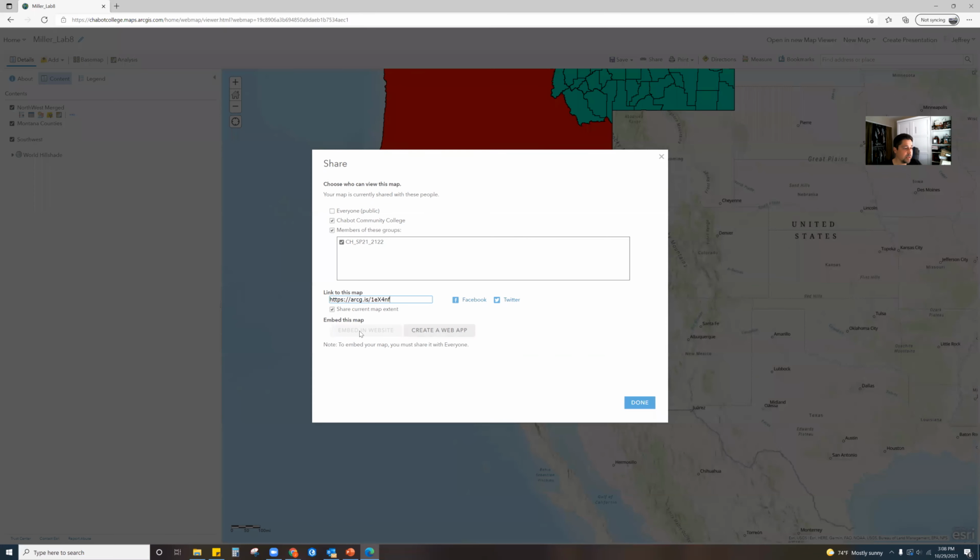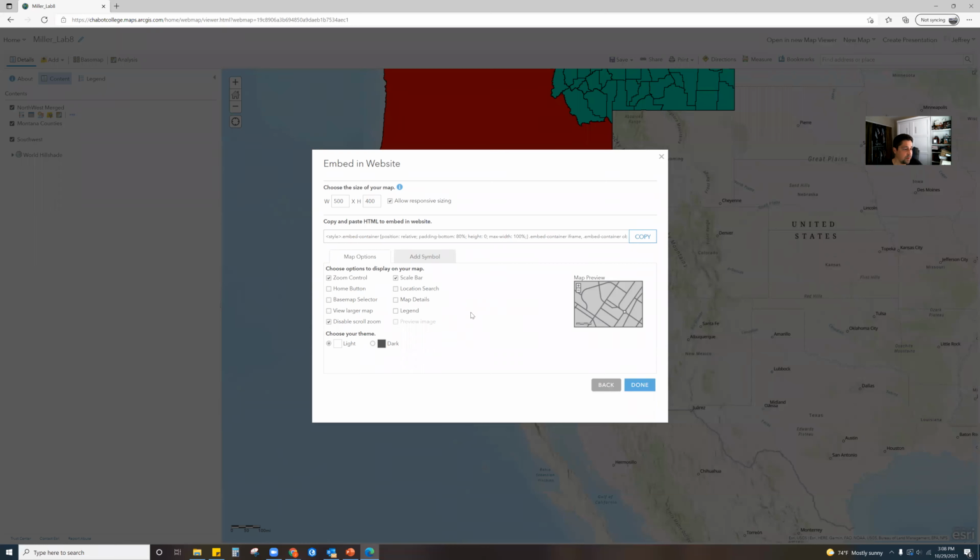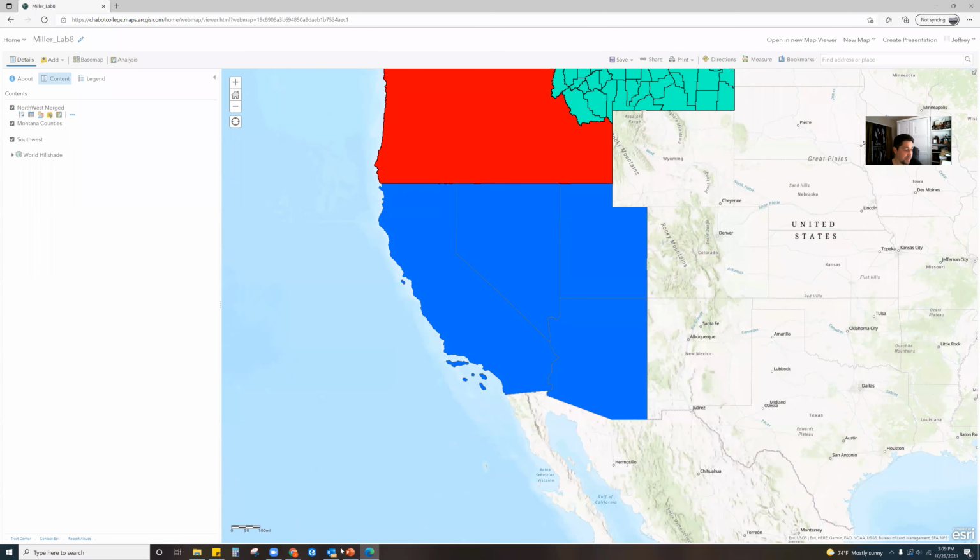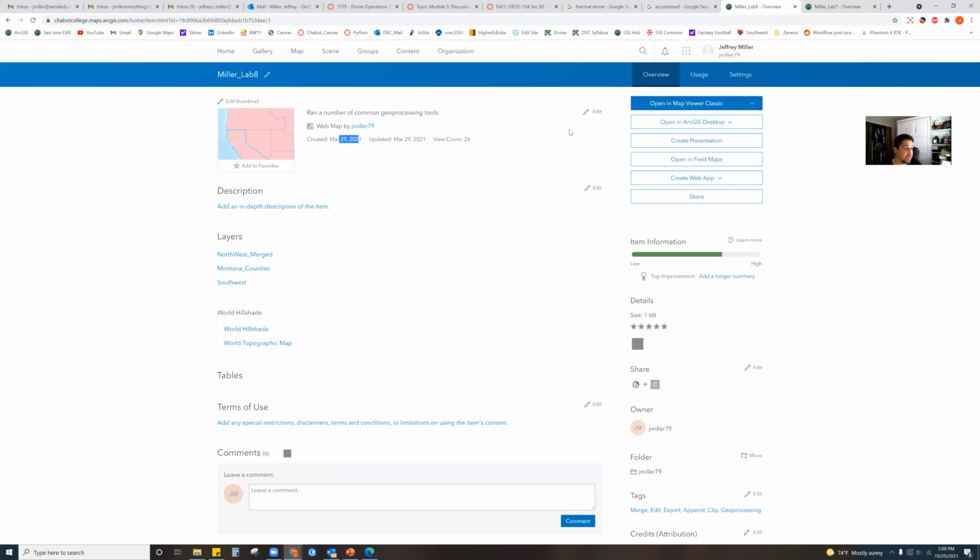Okay, because what we're looking for is this little thing here called embed in website. Check that. Okay, and then your embed in website button shows up. So click on that button. Now, you could try messing around with some of these settings. I did earlier, and it seemed to mess up what I posted on Canvas. So I want to leave everything as is. I'm not going to change one setting whatsoever. I'm just going to leave it as is. And I'm going to say copy here like this. Okay, so this is the code I'm looking for. Copy, done. And then I'm going to go to Canvas.